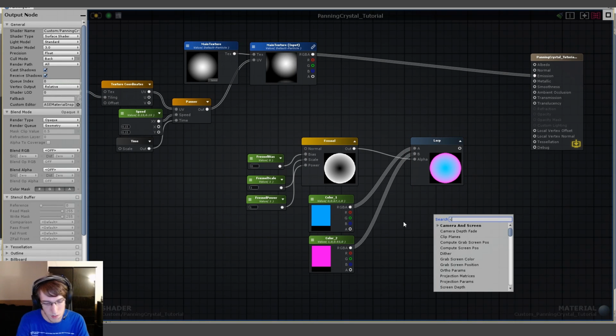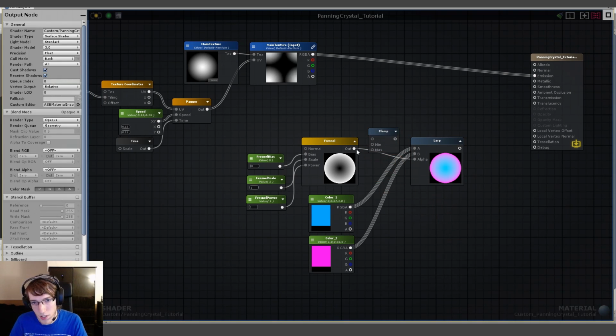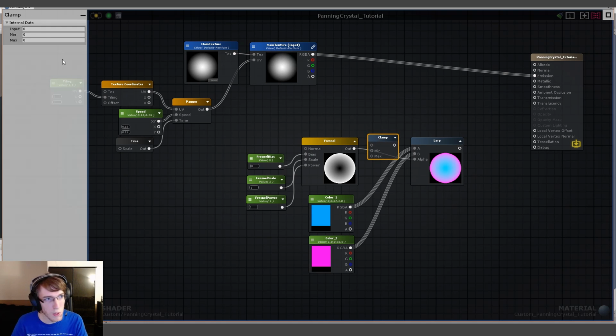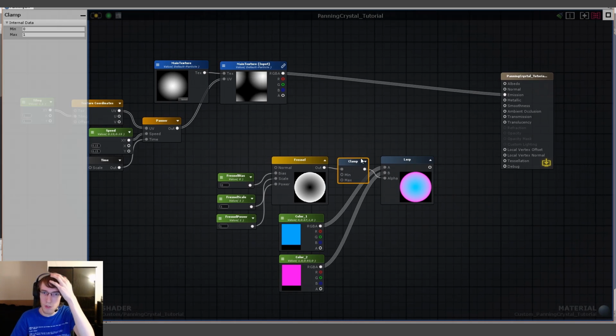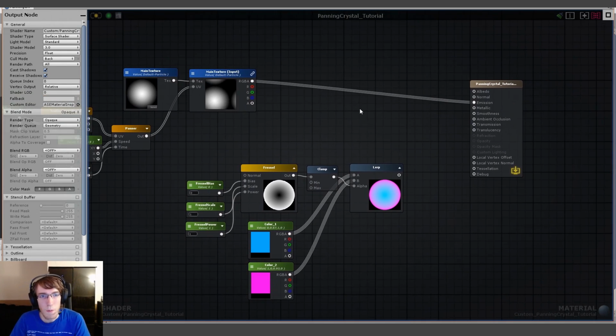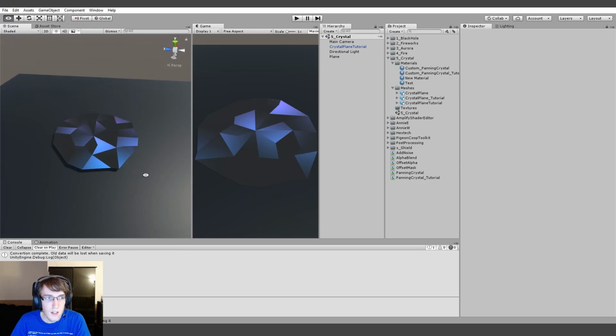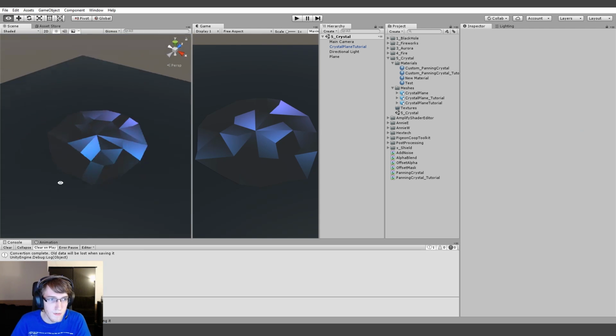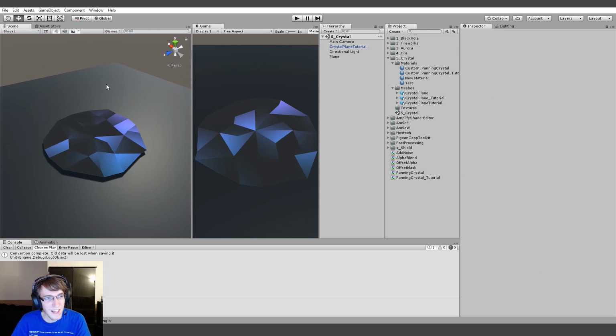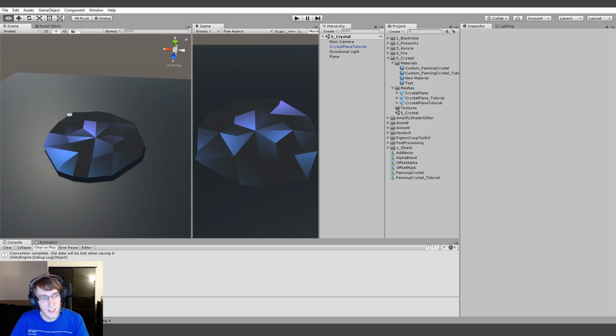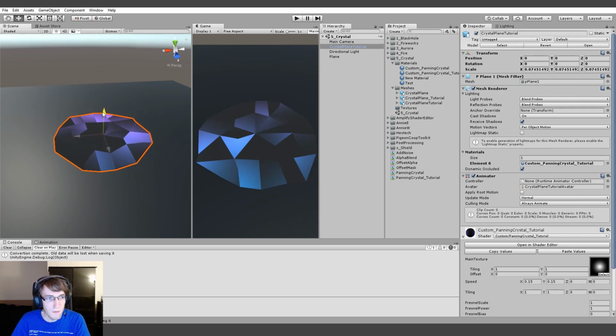Just one thing that I like to do with Fresnels is to clamp the values, because sometimes you can go overboard a bit. I don't really want that. So just to make sure, create a clamp between 0 and 1, and out here, and here. Don't change anything in this case because we don't use any crazy values, but just to make sure. And then just multiply everything by this. Hop. Save. And here you have a nice little crystal thing. Yay! So yeah, it's very simple. I mean, I just wanted to show how to cleverly use the mesh UVs to create different effects. But yeah, it's nothing very special.